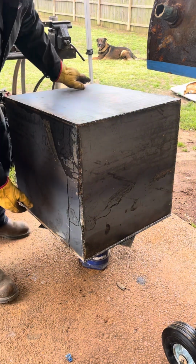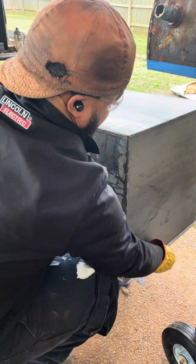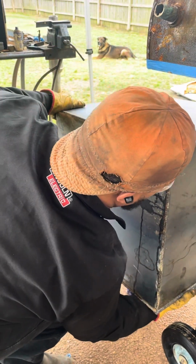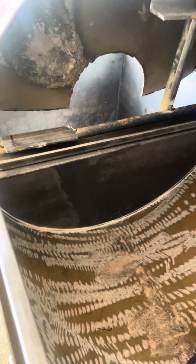Look at Jack in the back. He stay in the cut. And I actually broke my car lift right here on this smoker. It was the last time it lifted up, but we still had the good old bucket just to give me a good outline of it. This is how I do it.